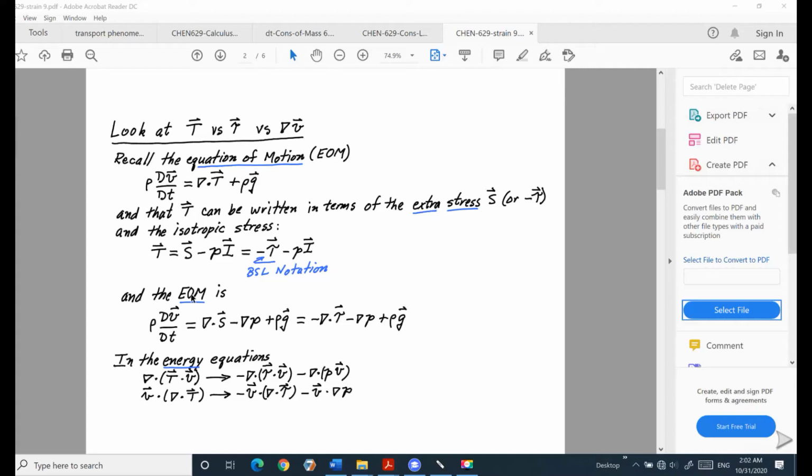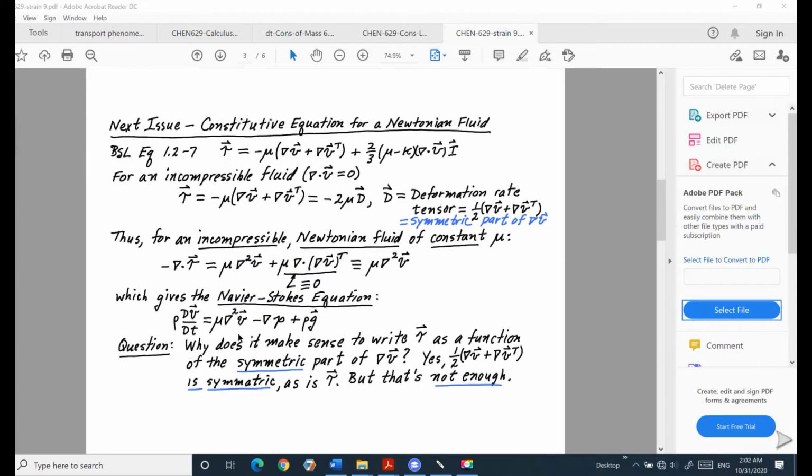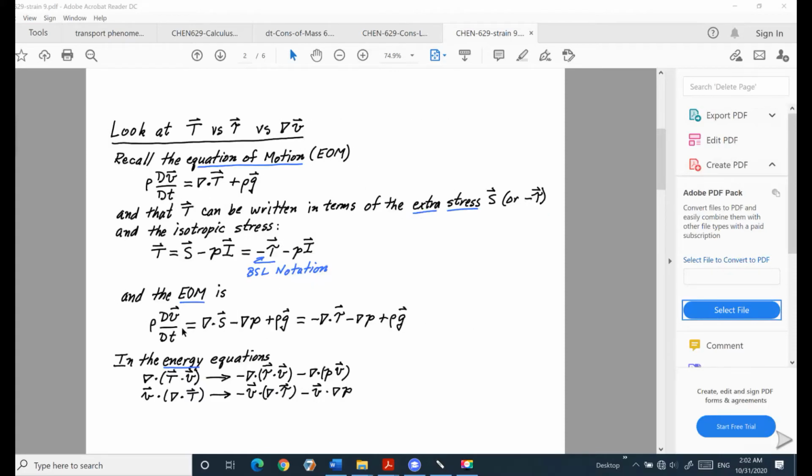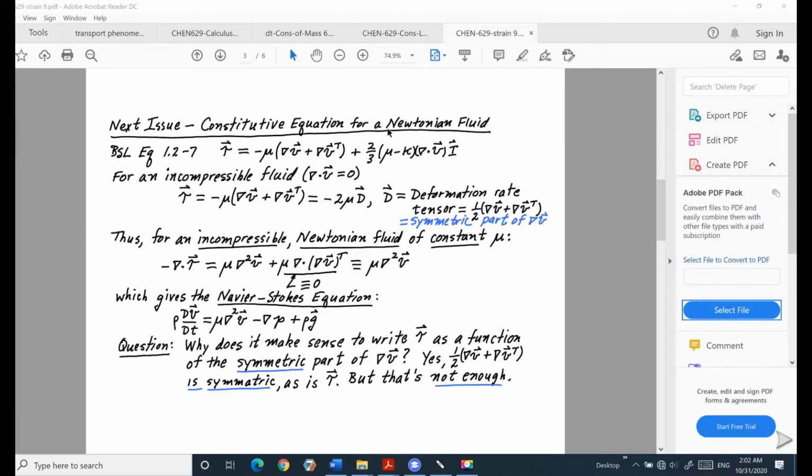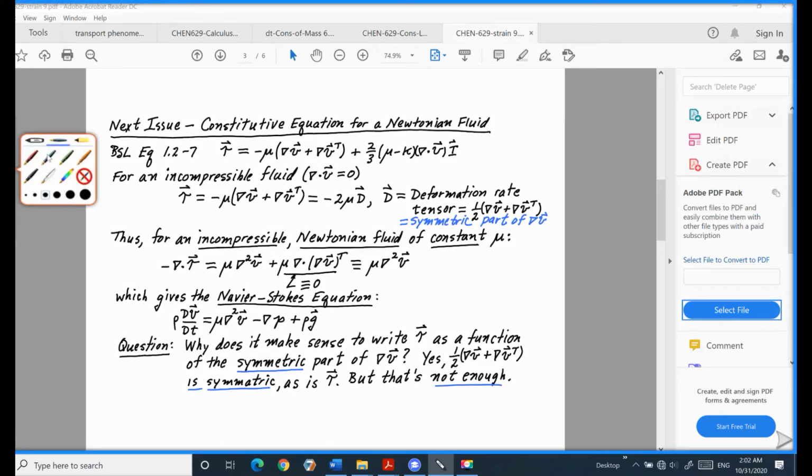Okay, the equation of motion, we obtained that result. When applying this equation of motion to a specific case, let's consider Newtonian fluids. For Newtonian fluids, actually Newton's law of viscosity, we have that relation. As we know, for incompressible fluids, the divergence of v is equal to 0. That's why the second term in Newton's law of viscosity is going to be 0.